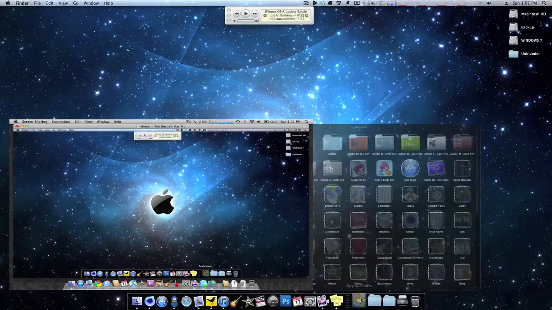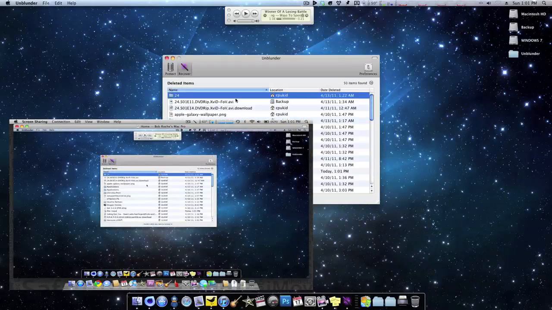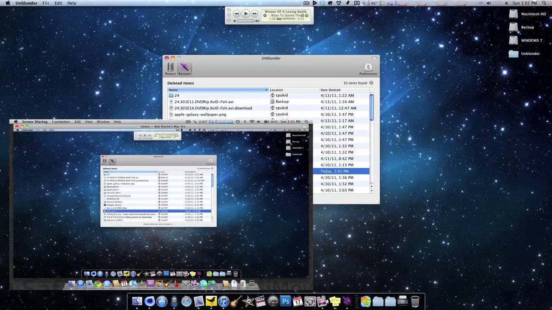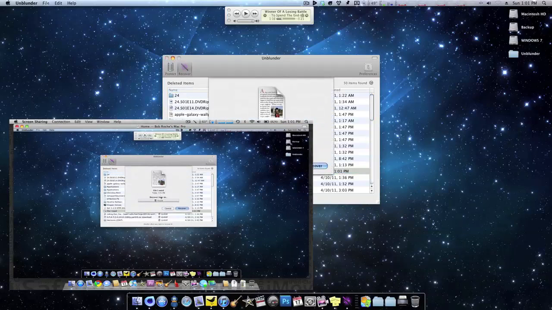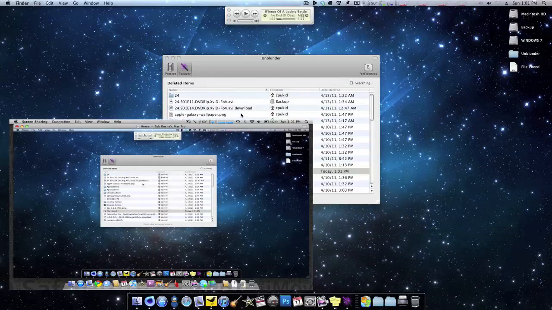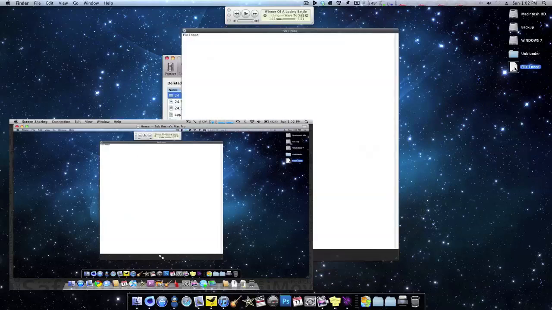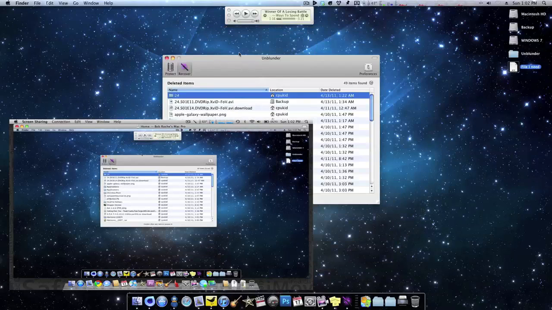So we'll go ahead and open up Blender. And we'll go down to file I need, here it is, double click it, and we'll recover this item to the desktop. So now I have taken a file that got deleted, I've recovered it, and I can do whatever I want with it, all from another computer. So that's the real power of ShareTool.